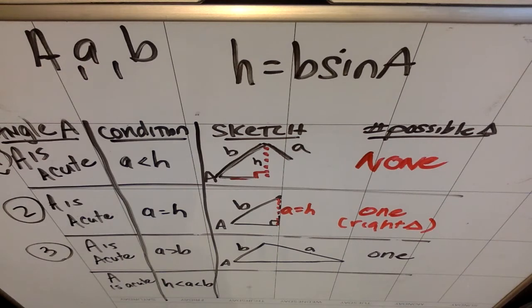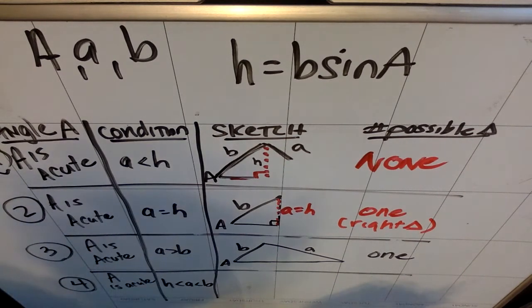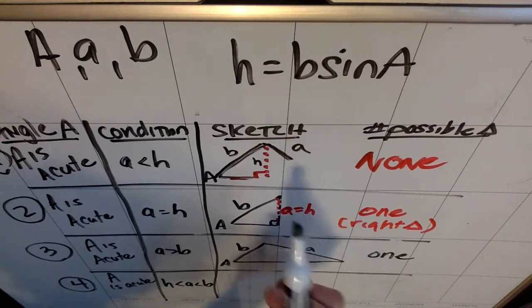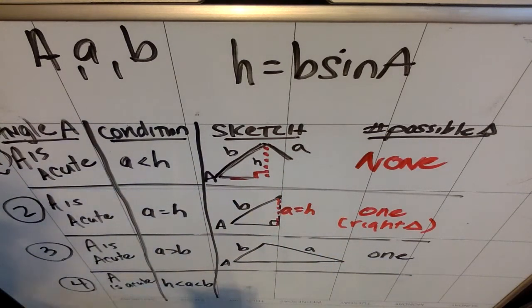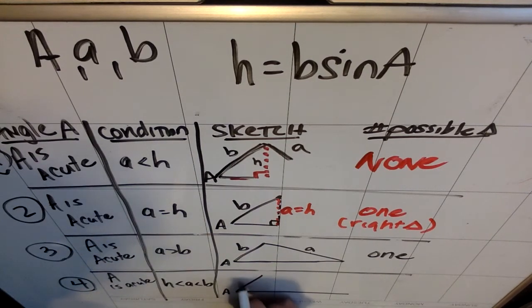All right, so then let's talk about option number 4, which is the one that's kind of complicated. Number 1 was a weird option because there was no triangle at all. Now, if A is acute, I'm going to draw the same A that I've been drawing every single time, or within reason. So A is acute. I've got this side B, but let me give myself a little bit of room. Okay, so there's my side B.